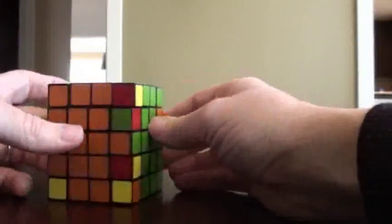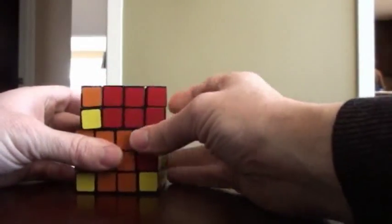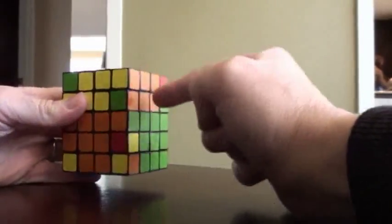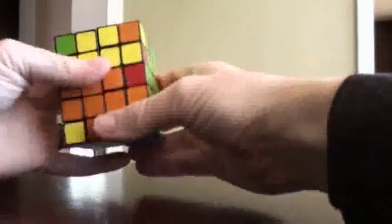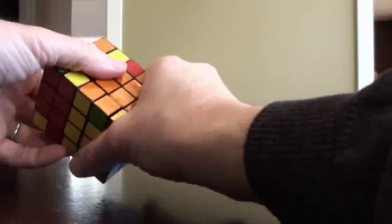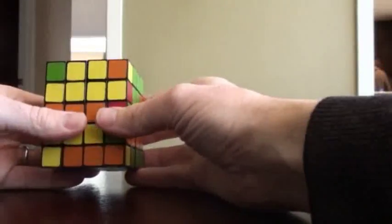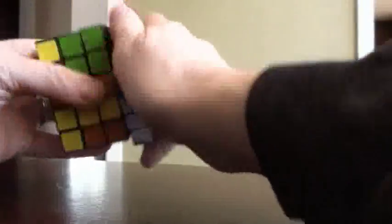So now it's pretty straightforward. Using the same algorithms that I assume you already know, we need to get the orange and green. So let's find the orange and green one here. Here it is, and this will flip nicely to here — orange to here, green to here. That flipped it there. We created a little bit of a parity issue there, but we don't worry about that. We will use that as our axis of rotation. Now we need the yellow and orange. Find the yellow and orange here — make quick work of this — and bingo, move that in place.